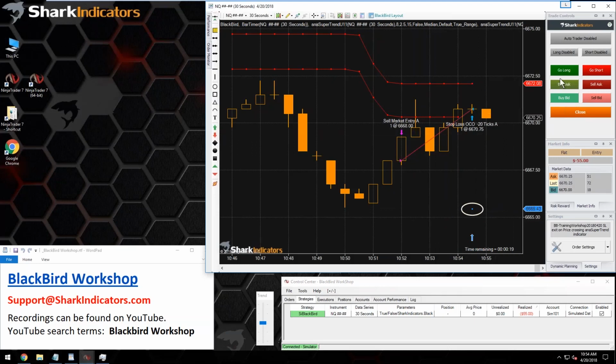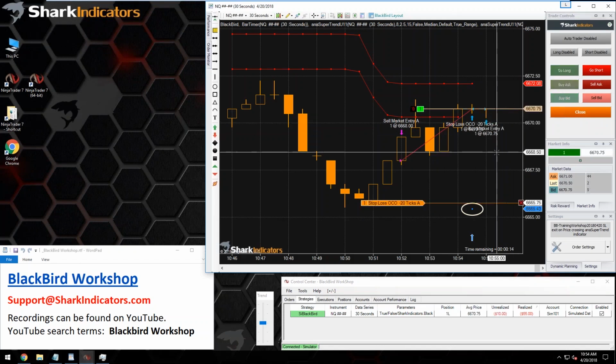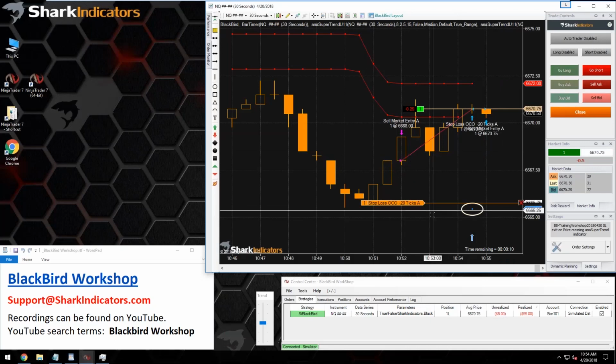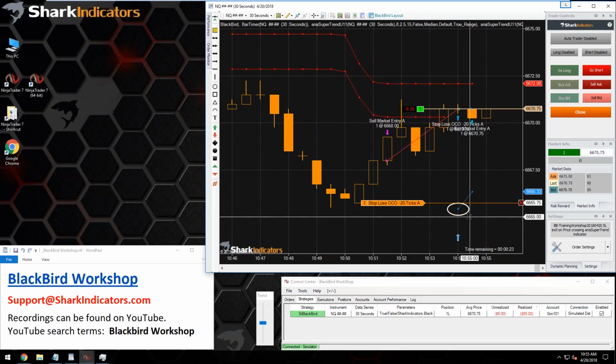So now, if we try and go long, what's going to happen? Well, our stop loss is just going to stay there at a 20 tick offset. So I can let a couple of bars go by, and that stop loss is not going to move.